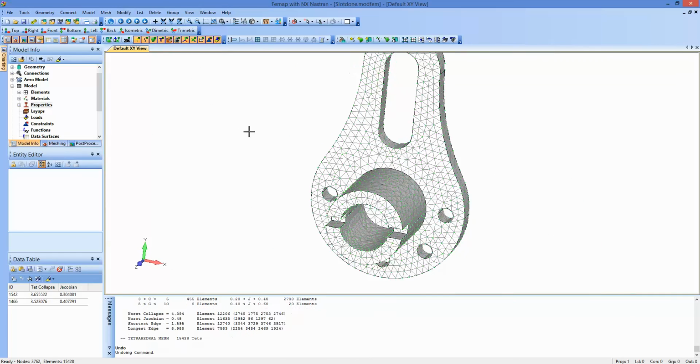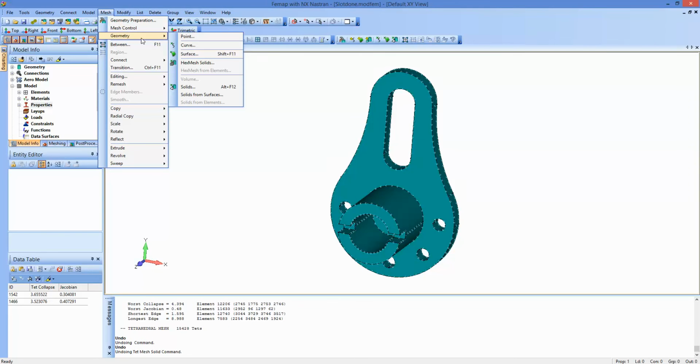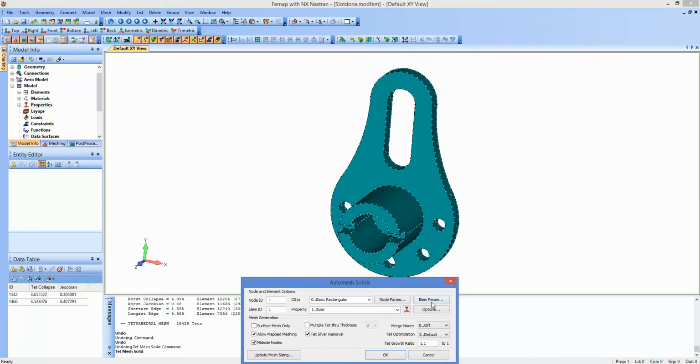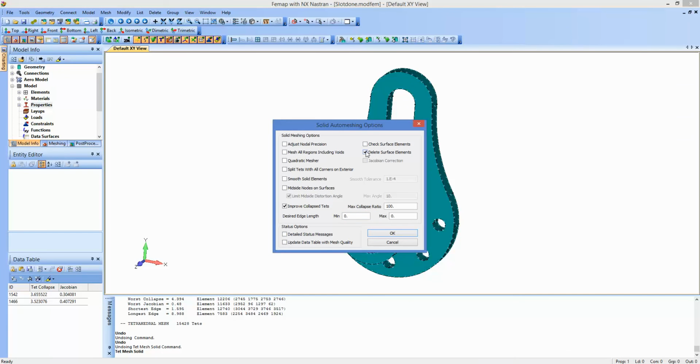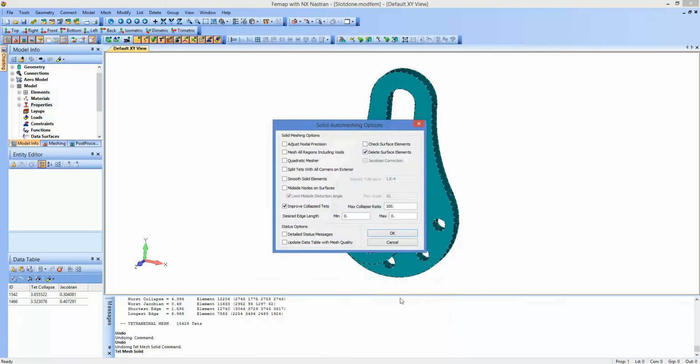Let's undo that, and let's go in one more time, and we'll do a pseudo review as we go along. Let me cancel one more time. I want to point out that mid-side nodes is on there. I'm going to say yes, turn on the quadratic mesher, which means I'm going to put that middle node in while I'm doing the meshing, not after the fact when I make a strictly linear element and just put it on the middle.